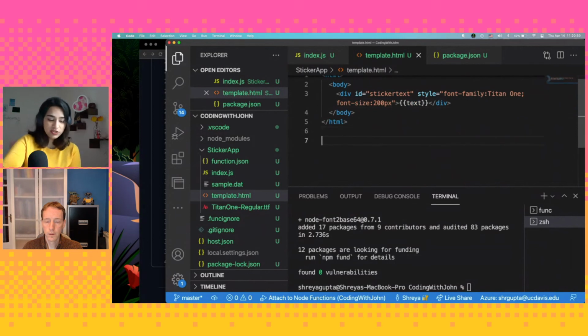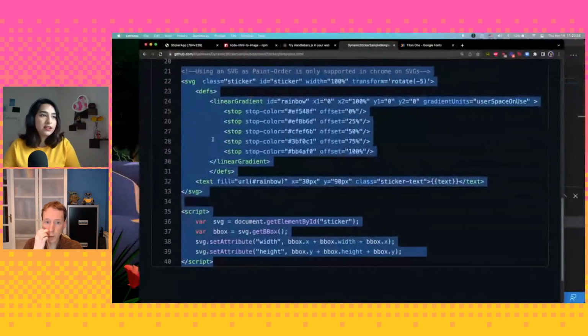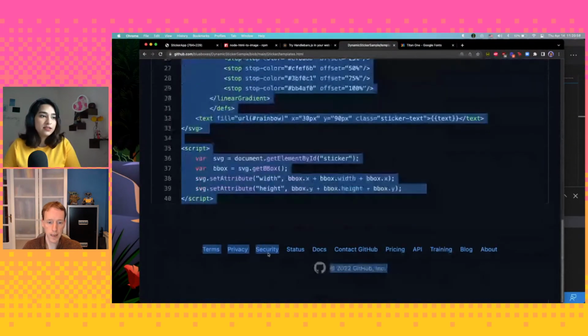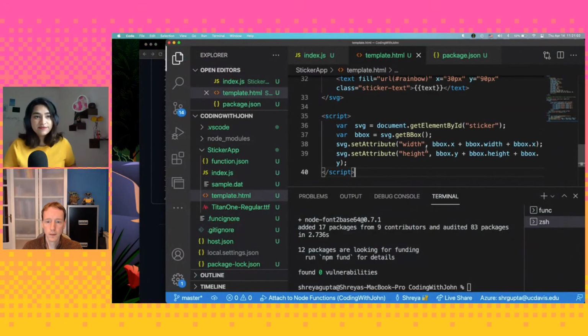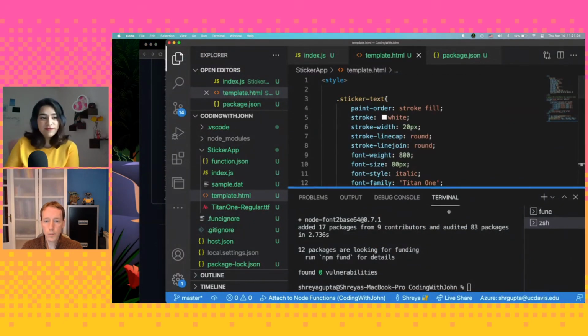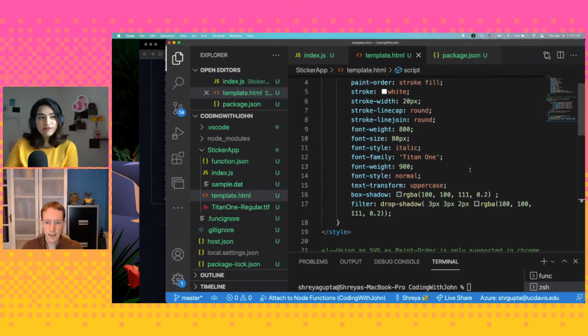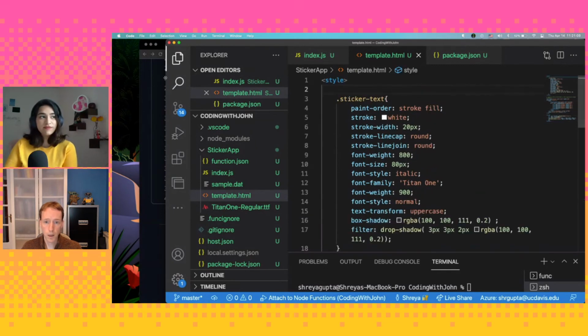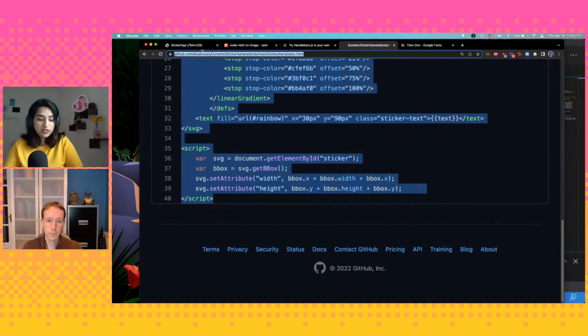Okay, so should I just add the rest of your HTML? Just replace it all. So, the entire thing? The entire file, yeah. We will talk through it, so I'll explain what it's all doing. Sounds good. Okay. So what we have at the top here is a style block. Let me just share this in the comments before we explain it, so people can check it out as well. But yes, go ahead.